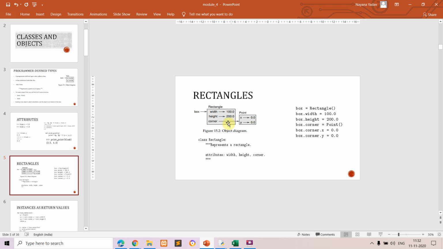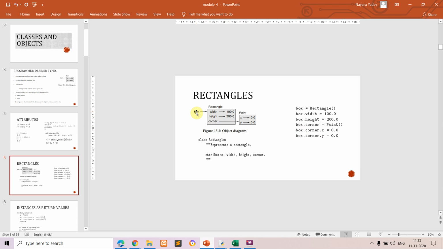Okay, so you can see here box.corner.x is equal to 0, box.corner.y is equal to 0. This box.corner.x means go to the object box, and within that box select the attribute named corner.